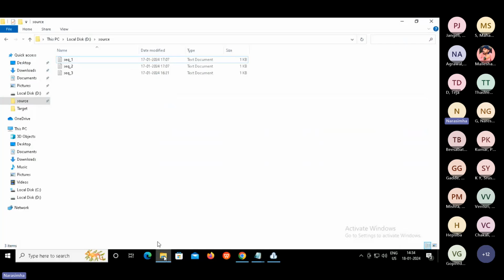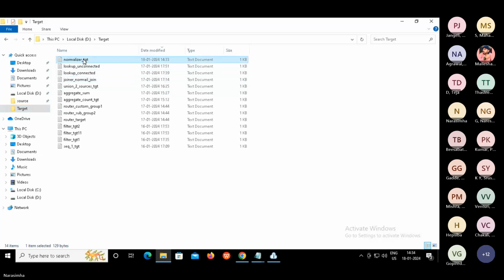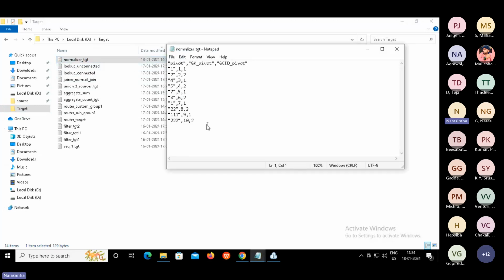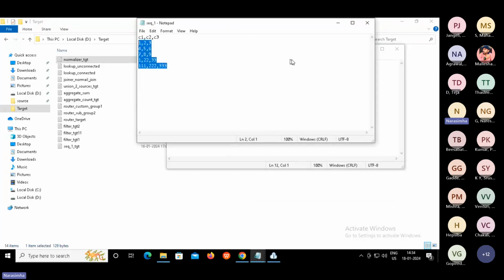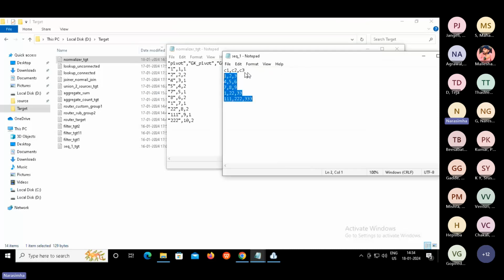Now let us look at the result in the target. See here we got 10 rows. And how the pivoting has taken place, let us see that. Can you see, guys? First column 1, second column value 2, right? That 2 will be sent to the second row.